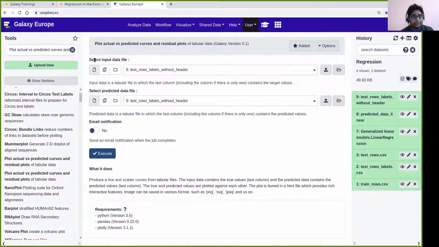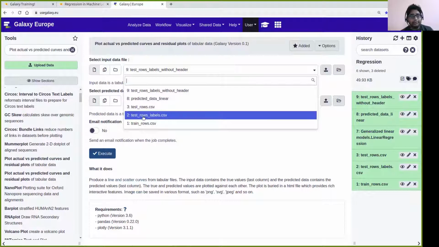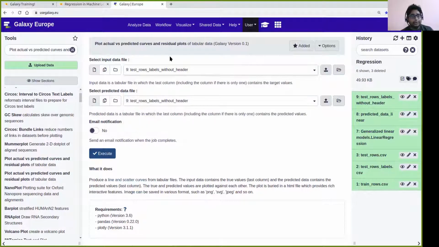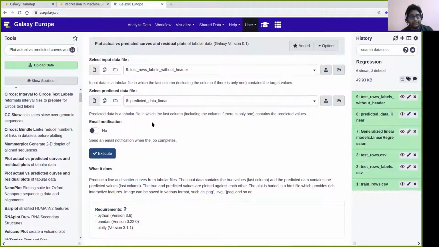It has two parameters. First is the input data file, and second is the predicted data file. Input data file will contain the data set containing the true targets. So the true targets are present in test rows labels without header, and the predicted data file is in predicted data linear.